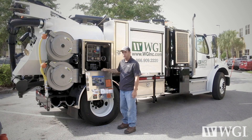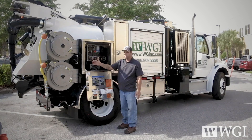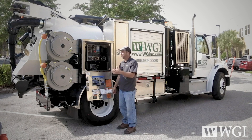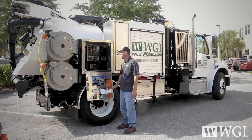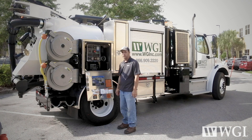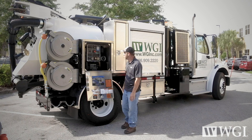All of this is controlled by a single remote. When we use the remote, it lets us work directly from the back of the truck so we can keep an eye on all the heavy equipment back there, keeping our guys in a safer work environment at all times. It will take some training, which we've all been through, and it should work out amazingly to help us be more efficient.